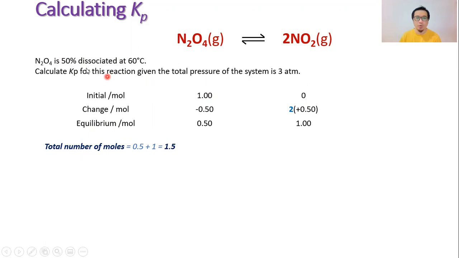You have to make sure that 50% of this N2O4 is dissociated. 50% of 1 is 0.5. Minus that off, you get the equilibrium number of moles of N2O4 to be 0.5. For NO2 on the product side, the change for 1 mole is 0.5, but times 2 because there are two moles of NO2. So two times positive 0.5 gives equilibrium number of moles of 1 mole for NO2.